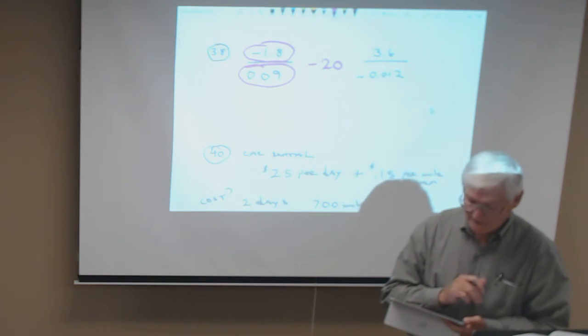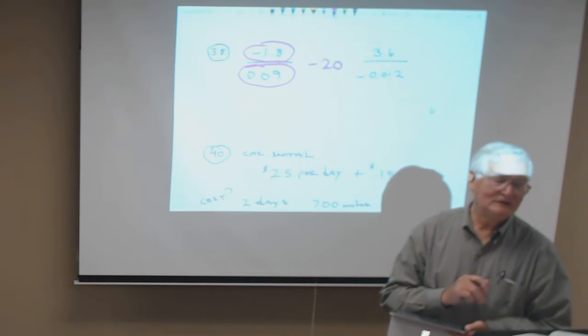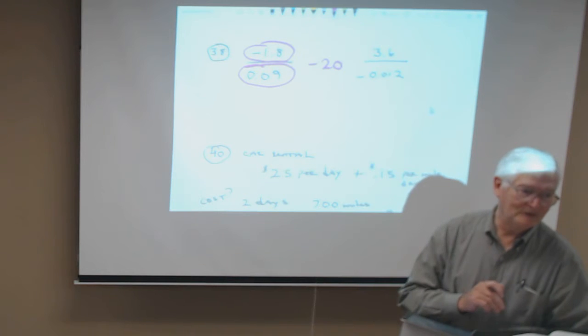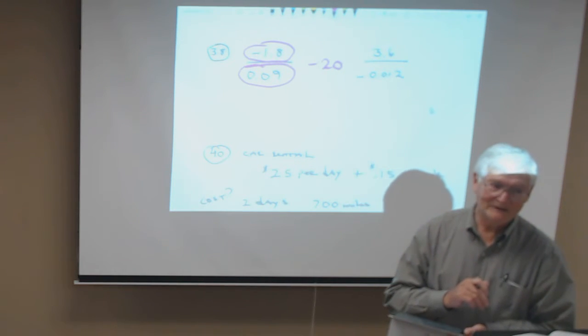You go, that doesn't look right. It looks to me like it ought to be negative 2. Well, change it so you feel good about it and see what happens when you check it in the back of the book. Have you learned that lesson yet, or are you still working on it?